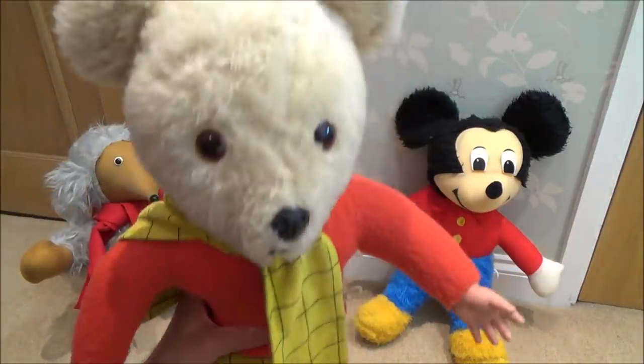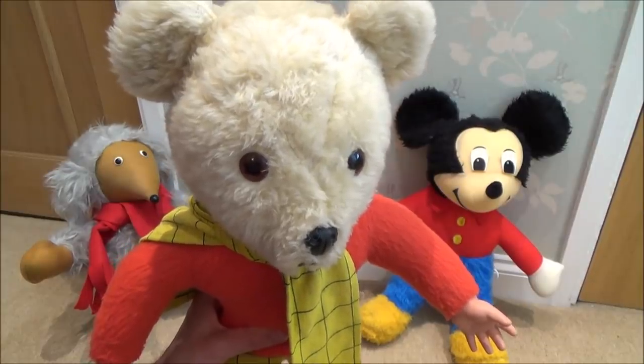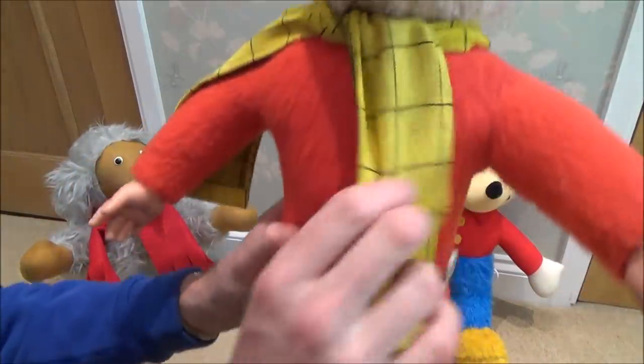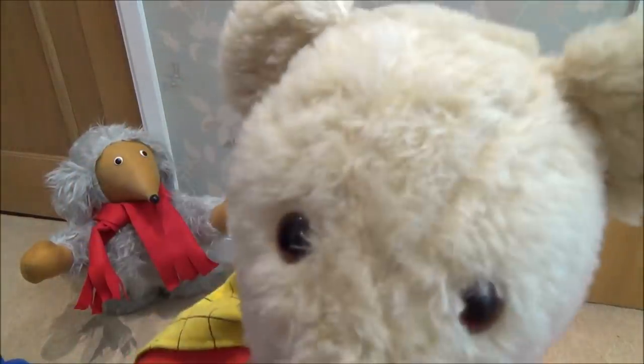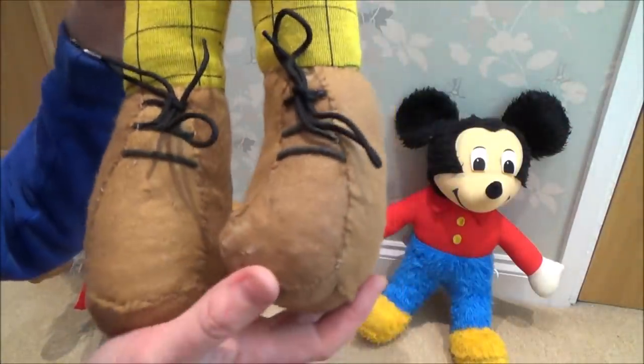The weird thing is, not all the time. Sometimes he can speak a bit quick, but most of the time it's clear. If you look at Rupert now, he's come up really good. Look at the jumper now. It looks nice that I've rubbed the comb against it. It looks more furry. Scarf's perfect. Trousers are perfect. Head's perfect from what I can see. Shoes are bad, but at least now they're strong.